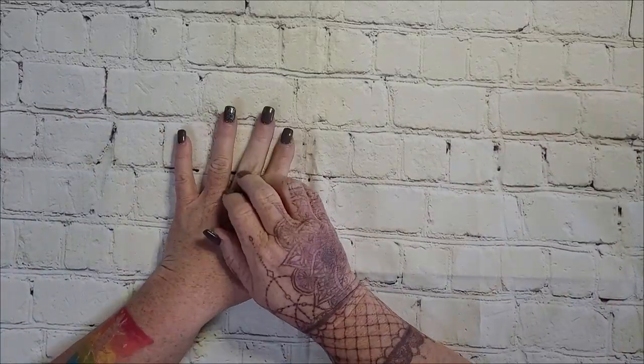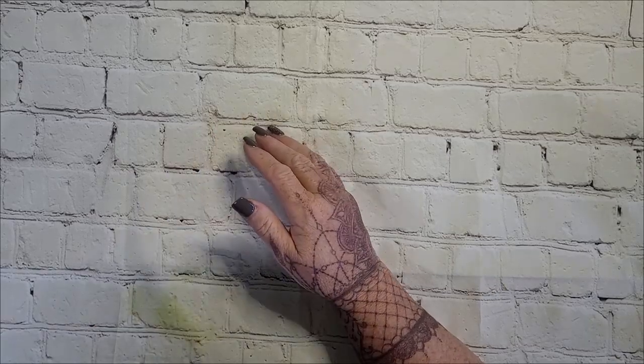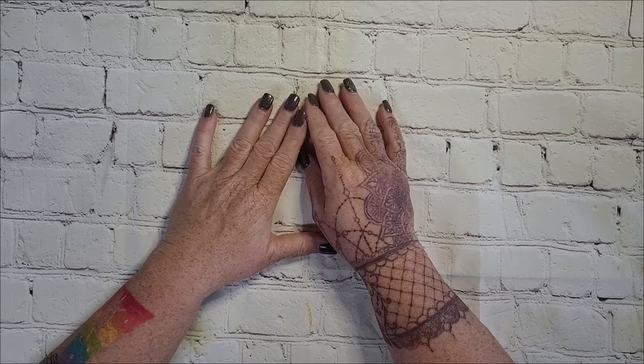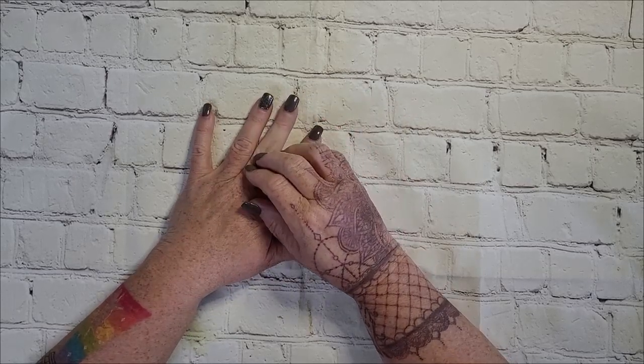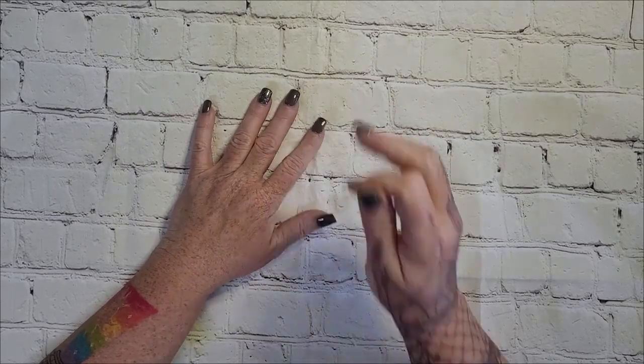But I did want to jump in today and show you some of the things that I've made this weekend. In doing the cleaning and the clearing and the organizing, I'm coming across lots of things that were partially made or just die cut or stamped and colored or whatever. And I just wanted to put them to some quick use.